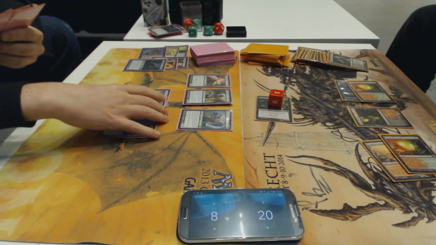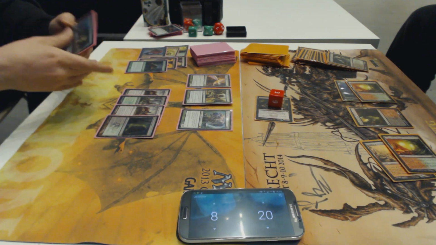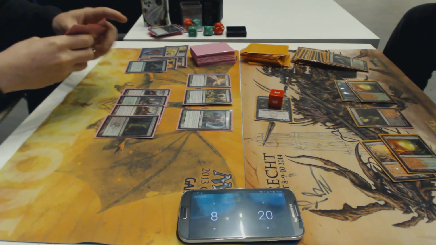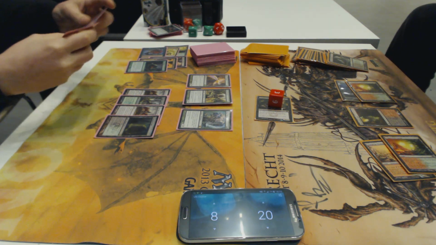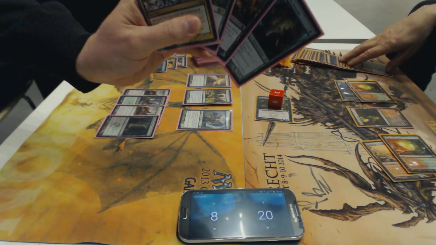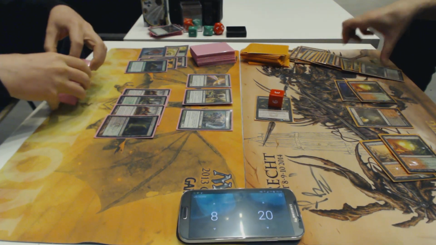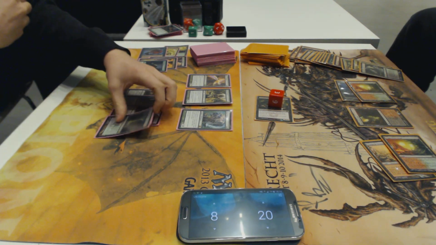Hmm. I can bring it in, get it back. Yeah. That doesn't quite work. How can I get rid of this already growing up ooze? This is really tough here. So those were my cards in hand. I guess I just have to try to race.